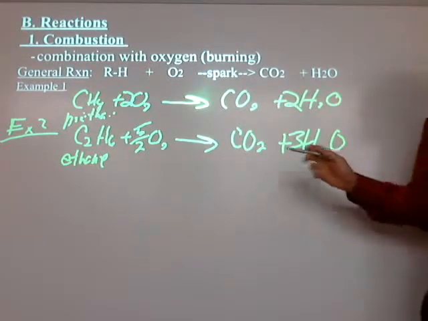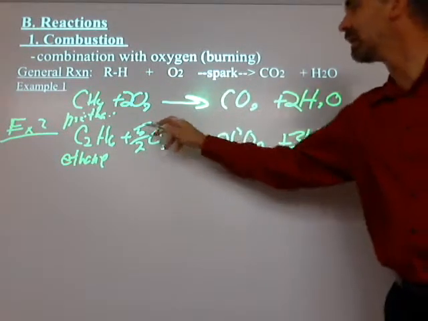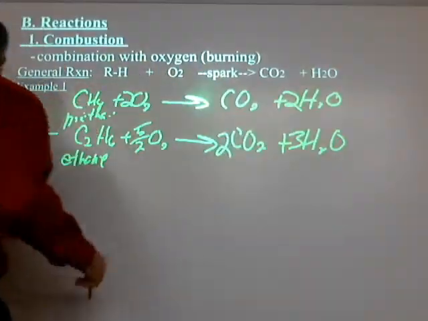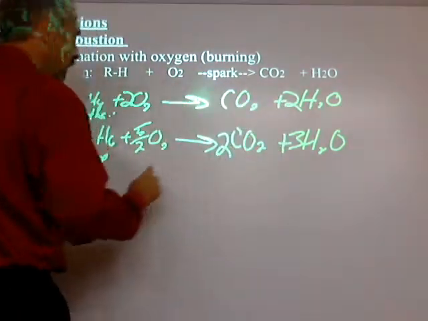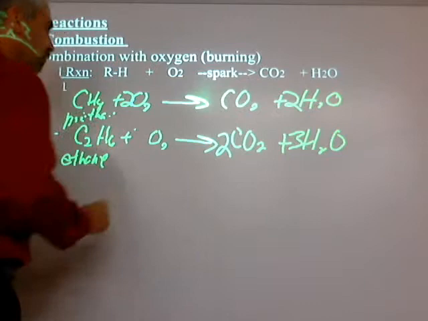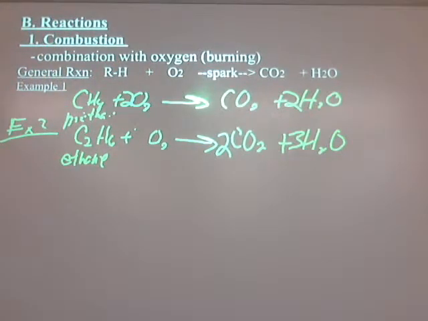Oh, yeah, we need 2 carbons. Right, sorry, we need 2 carbons. And then it wouldn't be 5 halves. My fault. That was dumb. I should have done that one first. All right, but I am going somewhere with this. Trust me. All right, so what would I need in front of that guy again?